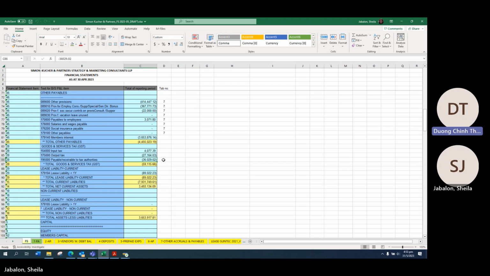That means you have to pay $2,000 to IRAS. Then you file the GST, and IRAS will come back: please pay me $2,000. When you pay $2,000, you have to clear this 195000. So you credit bank 2,000, you debit 195 2,000. Do you understand?